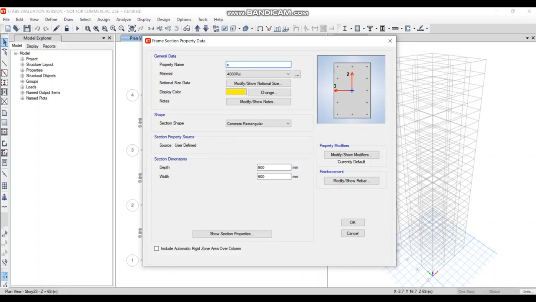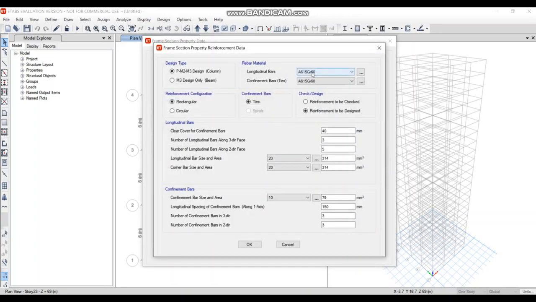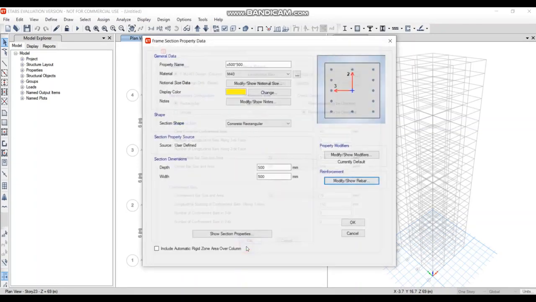Since we have to design 3 different types of column, change the material property to M40, mention the depth and width, select modifier show rebar and change longitudinal bar as HYSD 415 and tie bar as 250. Leave the other data as same. Click on OK. Again click on OK.